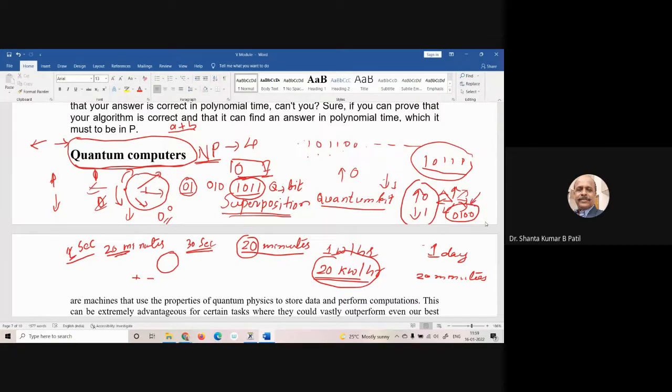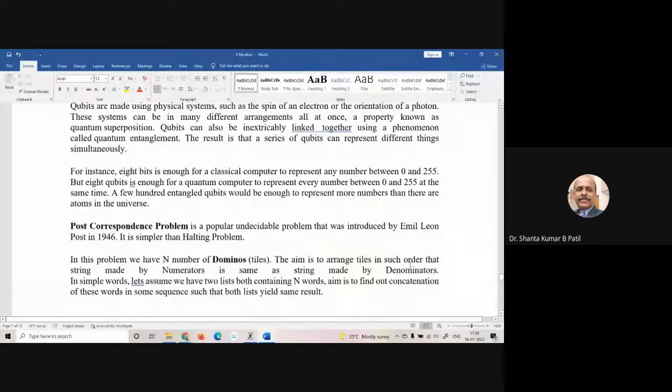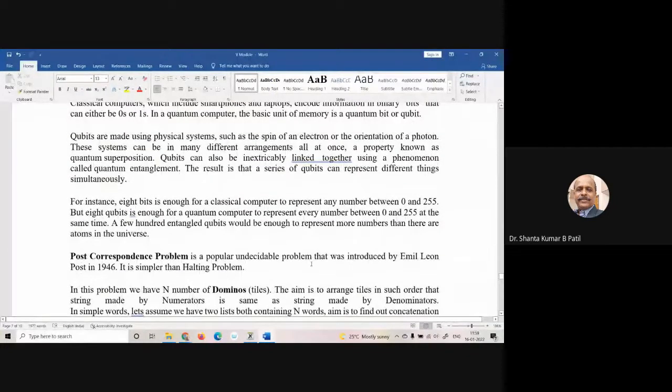Such a combination we call a quantum bit, or qubit. Qubit means superposition. They can move in any direction. So if you use these combinations, developing complex problems becomes very simple. This is regarding the quantum computer. Please refer to the question paper; many times a question has been asked. If you read the book on the quantum computer, anyhow, I am going to share the notes, fifth module notes. Please go through these notes so that you can easily understand, and the same thing you can implement in the exam also.